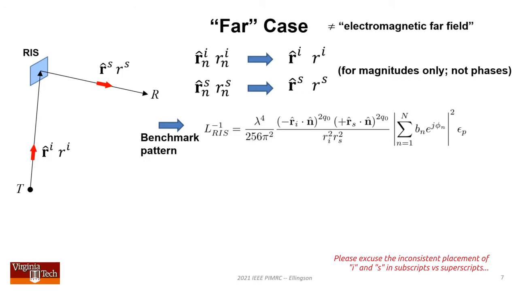If I apply the benchmark pattern, I get this expression where the cosine pattern function is represented as dot products between vectors. If I use the phases of b sub n's to maximize path gain, this factor reduces to N squared, giving this expression. This is what I get for a method of setting element states that maximizes path gain, minimizes path loss.